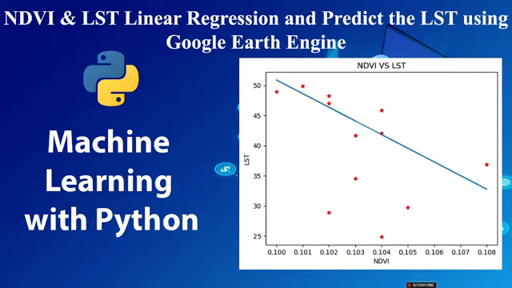So mainly here I use machine learning with Python, and also use linear regression with Python, and finally predict the LST. So I hope from this knowledge you can do any type of linear regression, and also predict any type of feature. Here I use Google Earth Engine and also use Python. So let's go. First of all, I will try to discuss some basic things of regression.